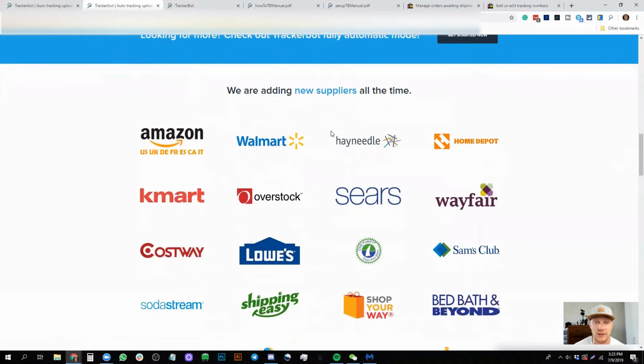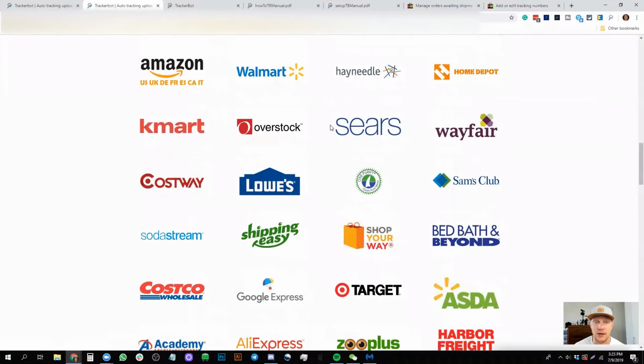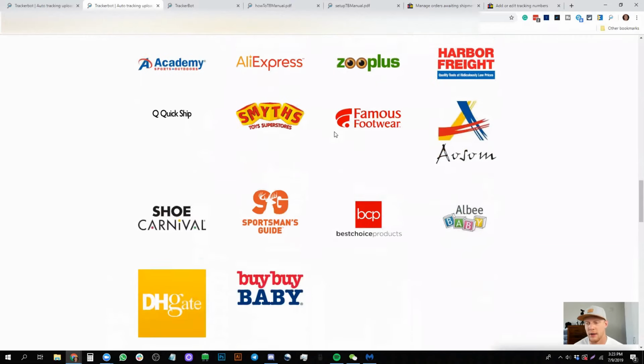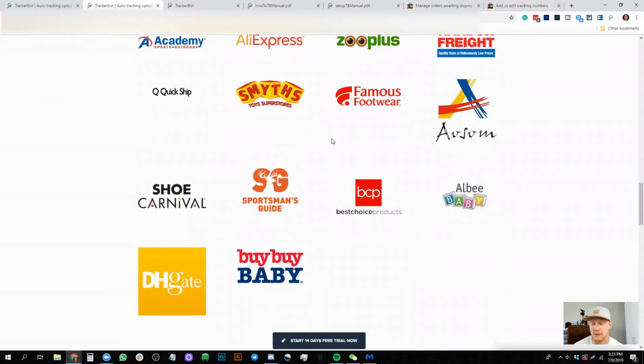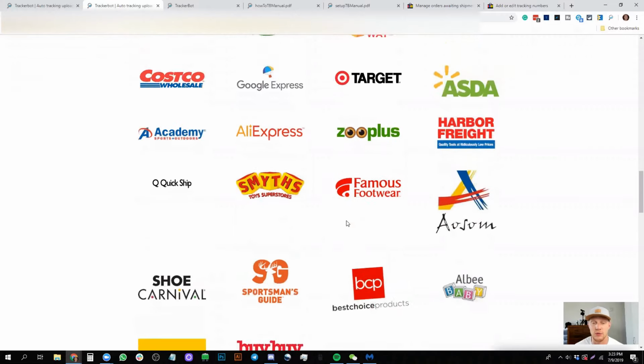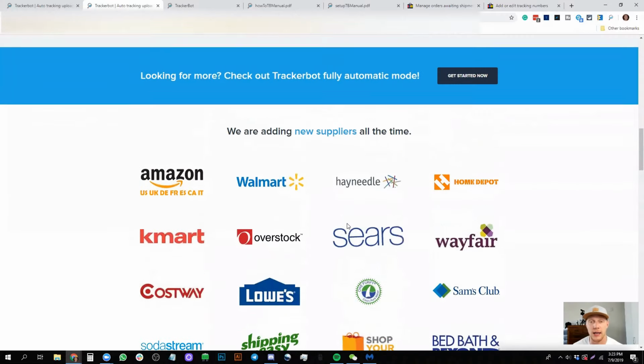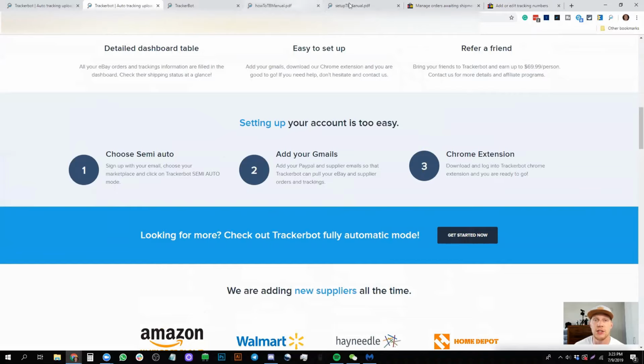So you can click the suppliers. So this is all the suppliers that Trackerbot can upload for, whether it's the automated one, which I really haven't been using for 7 months because I don't want to connect API to my account. But also this now does work for non-automated, non-API related solutions. So once you have it downloaded, all it does is just scrape your email, check to make sure everything's all good, finds the matches, and then the Chrome extension works its magic.